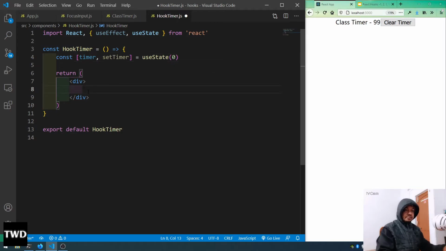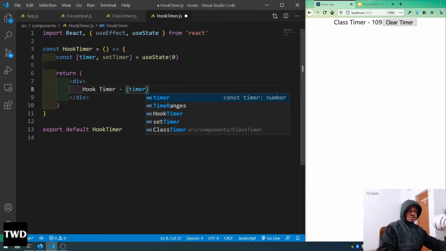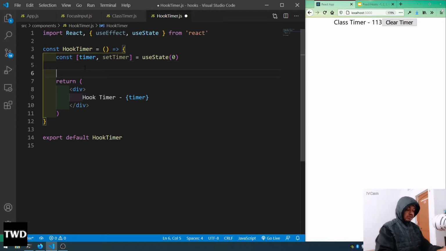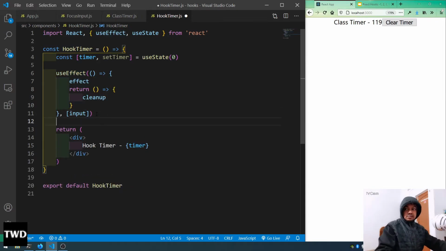Okay, and then here hook timer is timer, so this timer, and now the useEffect will run. So useEffect, yeah, we want this now.